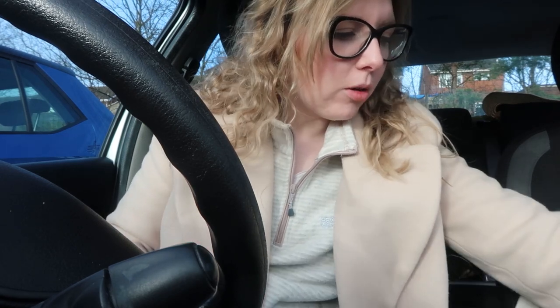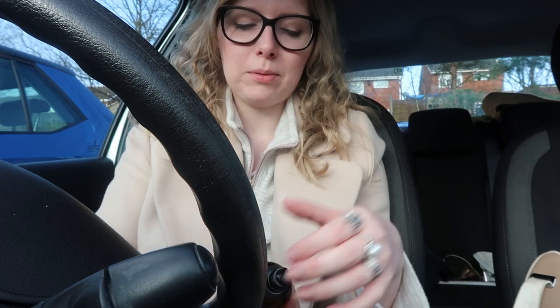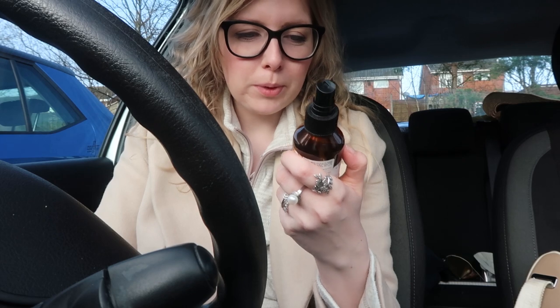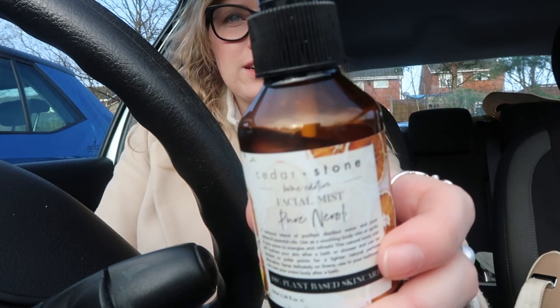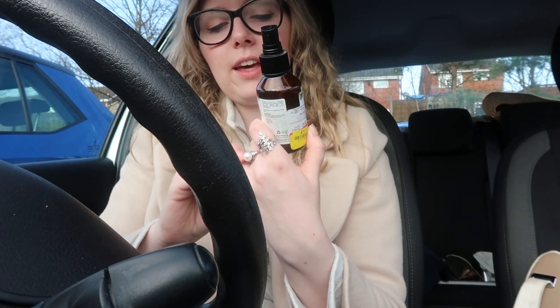I then went to HomeSense because I had a bit of time. HomeSense have already got their yellow ticket sale going as well. I think I've missed the best time to go - it should have been last week - but nevertheless, we got some good bargains. I got this Cedar and Stone Facial Mist - it's 100% plant-based skincare, which is good.